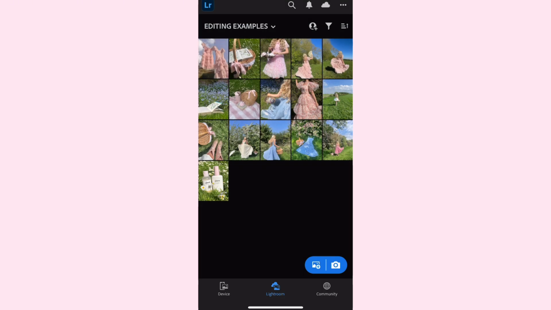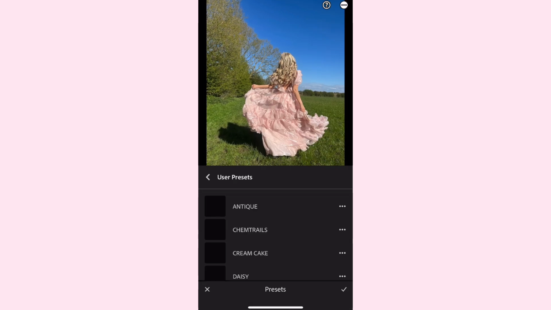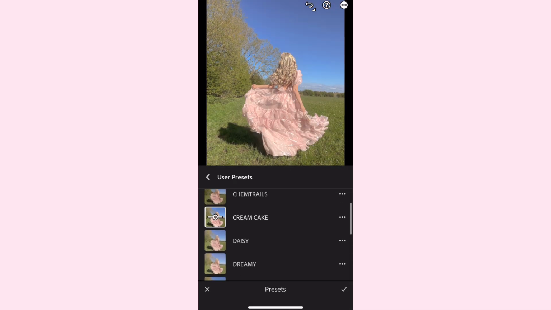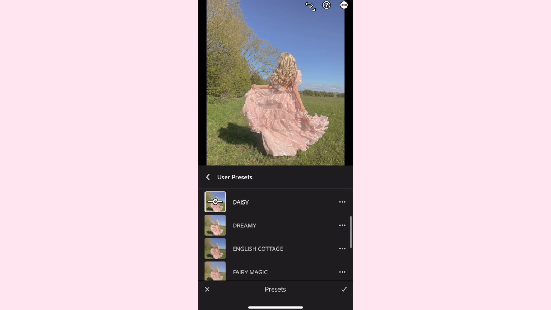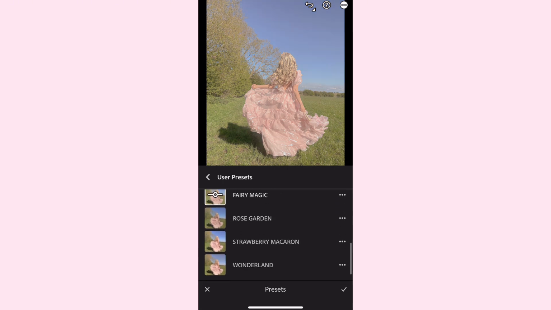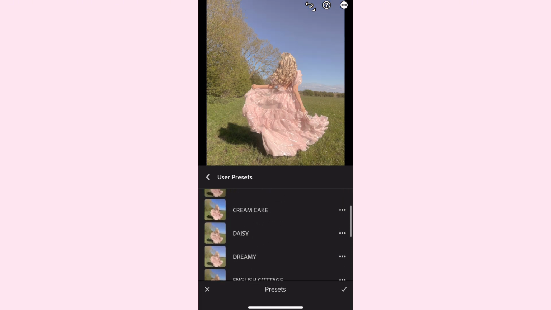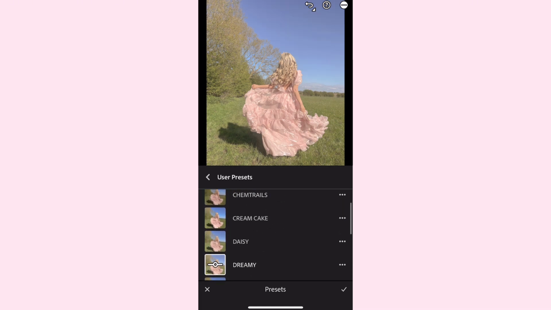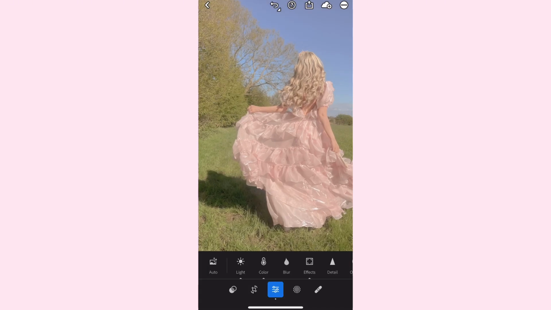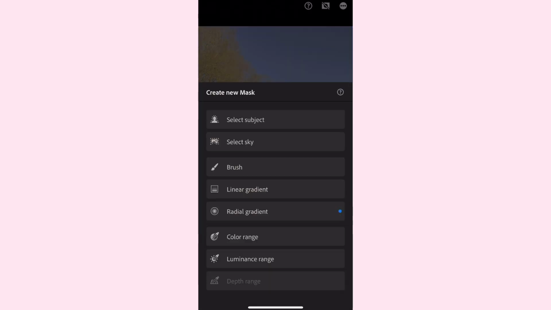So one feature that I tend to use quite frequently in Lightroom is masking. Now you can create masking presets, however I did not include any just because I think masking is only available on the paid version of Lightroom, and I wanted to try and make these presets as accessible as possible. And additionally I tend to only use masking for things like the sky and the grass, which can come up all different colours in pictures, so for better results I would edit these individually.